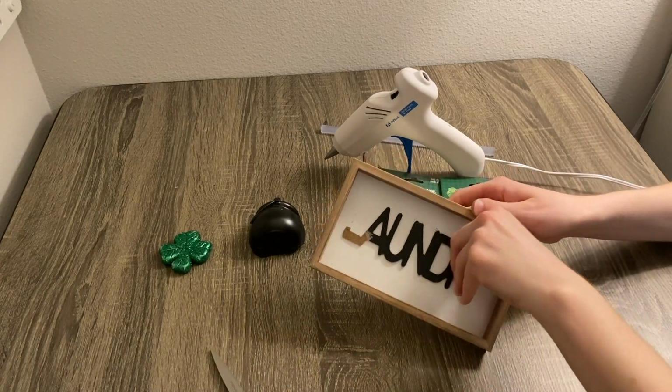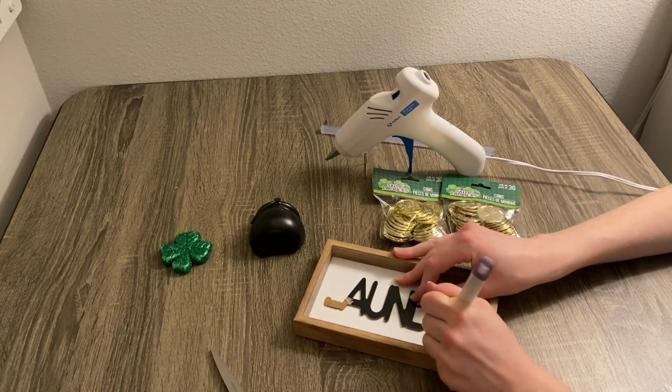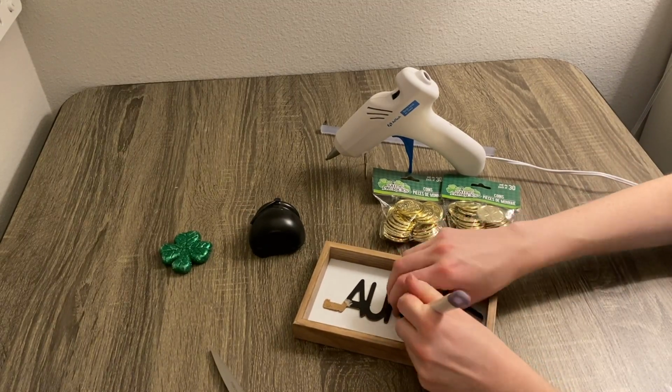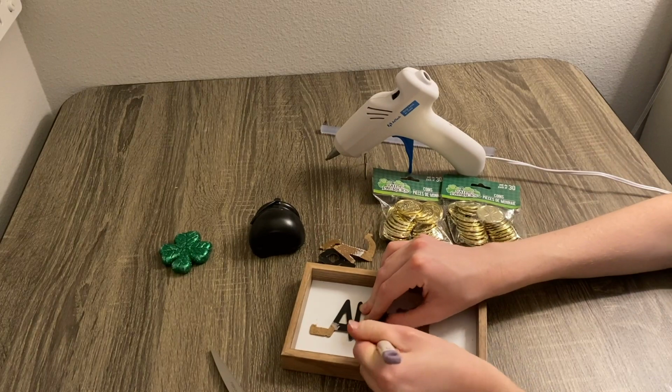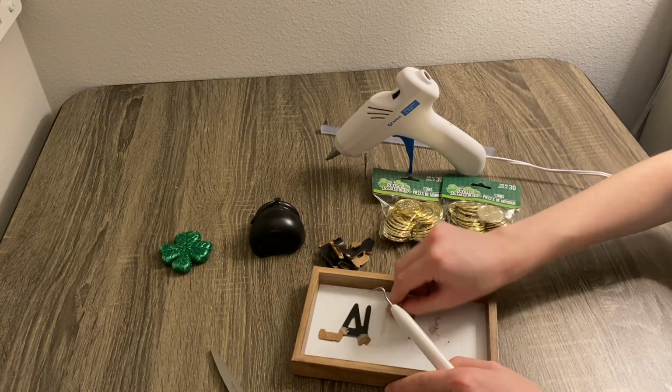I started by removing the wording from the Dollar Tree frame. Like I said, I've had this probably sitting in my crafting stash collecting dust since November, so I'm really excited to be using it, and I can't wait to show you guys the finished results.